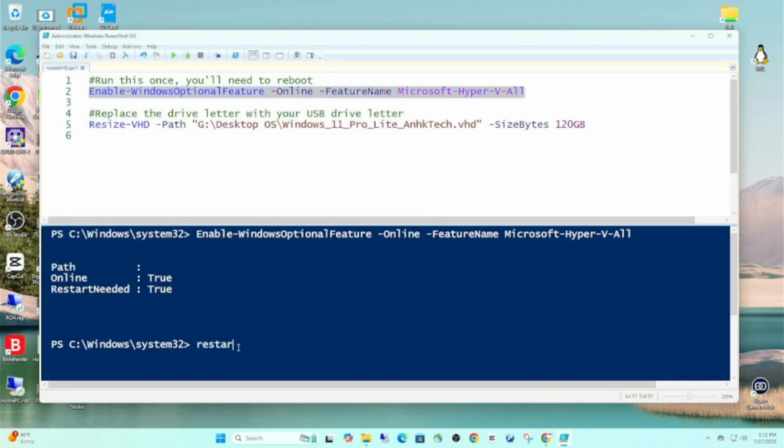You can do it however you want, but Restart-Computer is a command in PowerShell. So do that and it'll reboot. It's going to apply updates, and this is essentially the features that you just installed with PowerShell. So depending on the speed of your computer, things like that, it could take a few minutes.